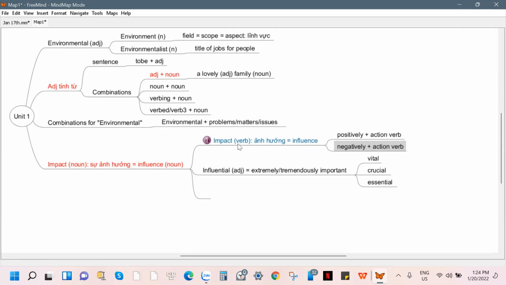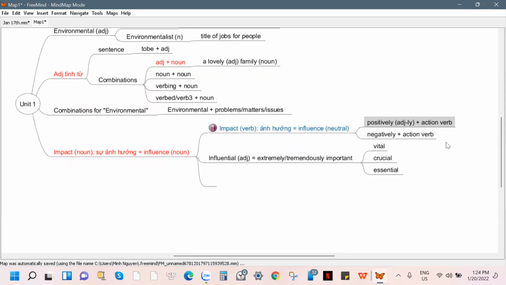So for the word impact and influence, or any kinds of word forms, we just want to say that all kinds of action verbs are neutral. We have the word neutral. It means that it is both positive and negative. It depends on the word before an action verb. This is called an adverb, an ADJ with ly. We use an ADJ with ly, that is an adverb, before an action verb to decide what we pick for the action verb.